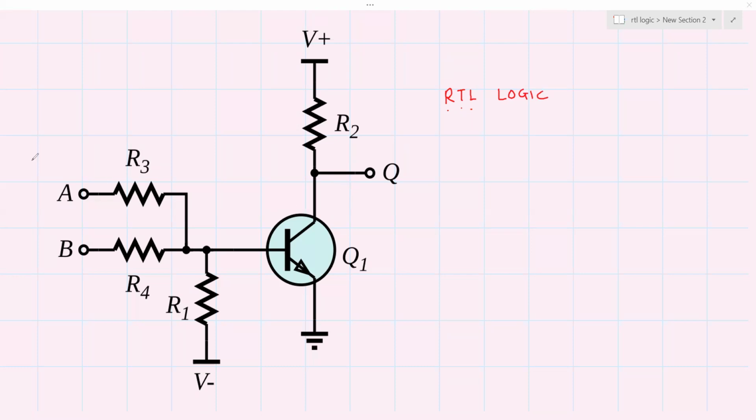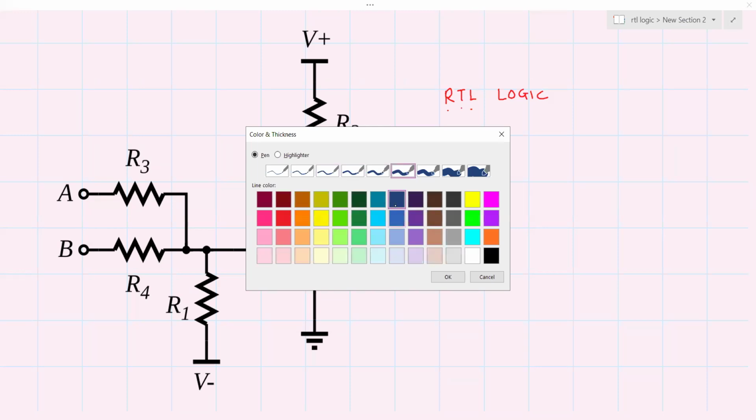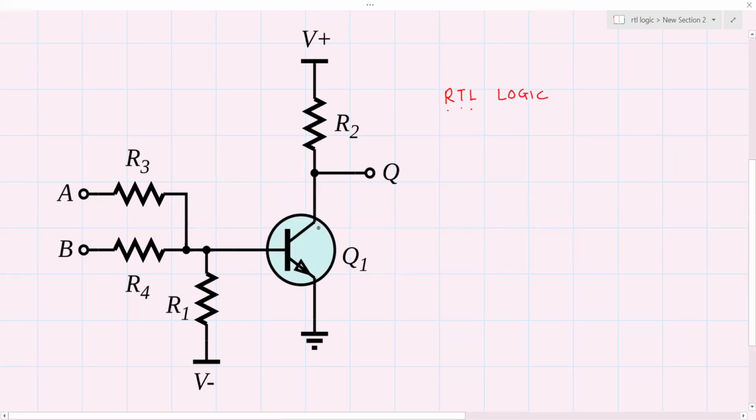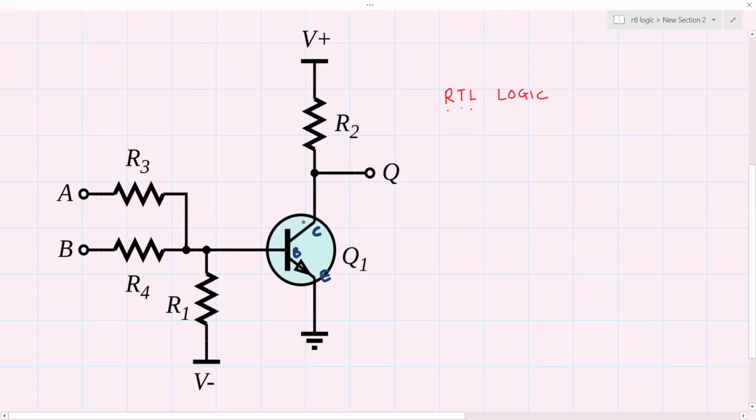What you see here is one BJT, that is an NPN transistor. Here you would like to mark your terminals. For example, let us mark the pins of the transistor. This is, let's say, the collector. This is the base, and this is the emitter of the transistor. Similarly, you also want to understand that this is an NPN transistor. So this is N, this is P, and this is N.